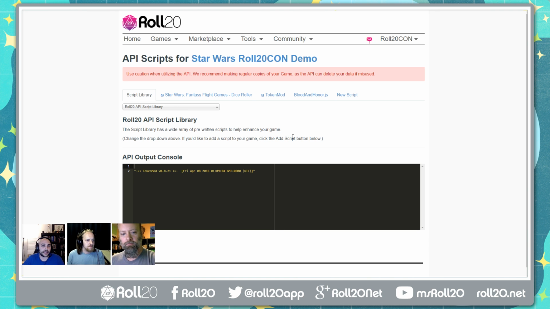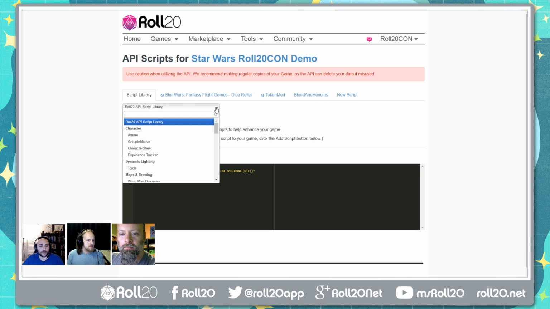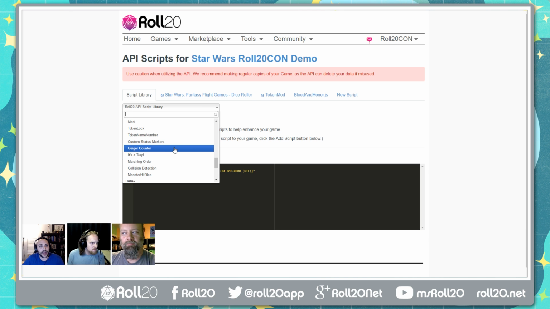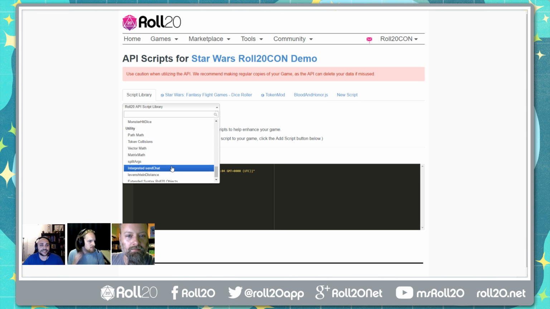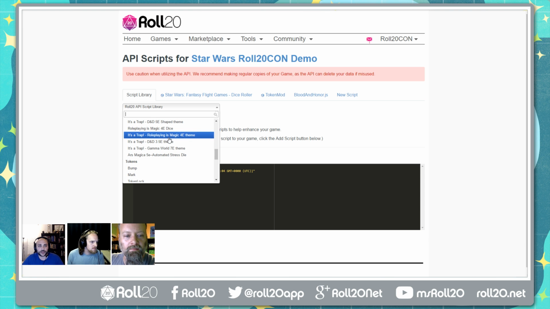And these are our one-click install scripts. Just browsing through them, you can see, for the most part, all of the commands, what the script is supposed to be doing, and how to make use of it in your game. We've broken it up into a handful of categories. This feature is relatively new. It was in our most recent update, so I'm going to guess that was less than 2 months ago. And even now, we have scripts pouring in every day for use in this one-click install library.